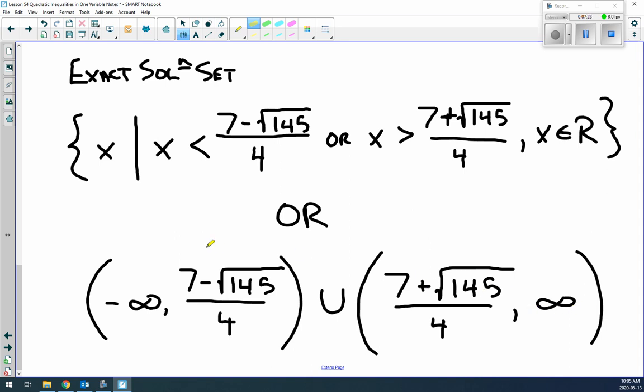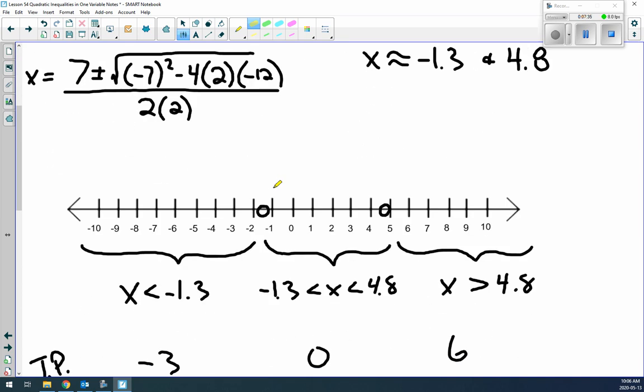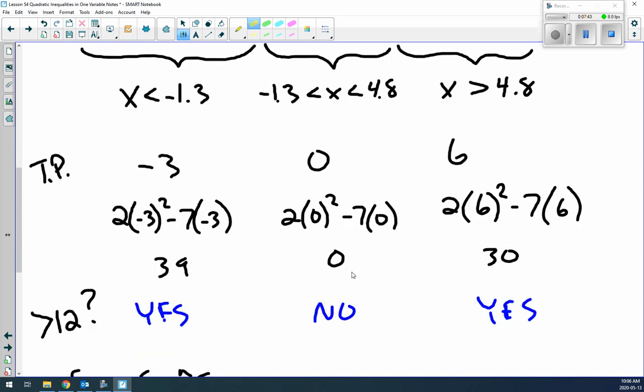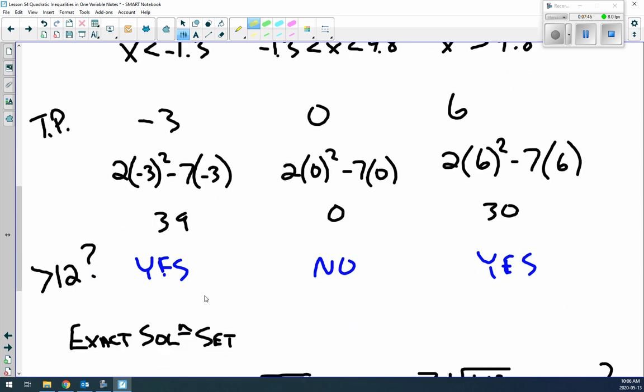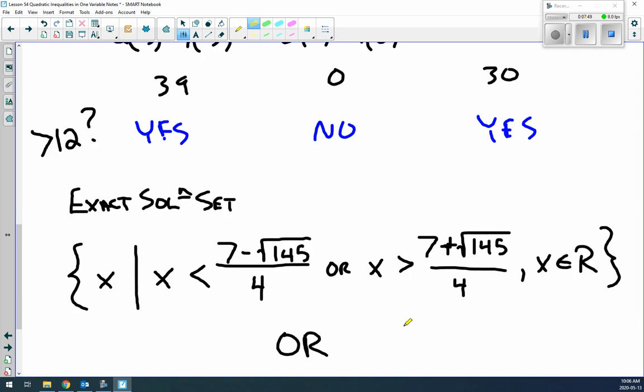So it's a little more work doing this one, but the pattern's still the same, right? Go back to the original, make it either greater than, less than, or greater than or equal to, less than or equal to 0. Factor it if you can normally. If not, you're going to use the quadratic. Put them on the number line. Set up your things here. So either below or above or between. Pick your test points. Follow the pattern, and it should follow the pattern either yes, no, yes, or no, yes, no, and then create your solution based on that. If you follow that, you should have no problem.